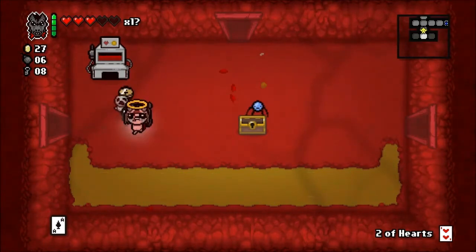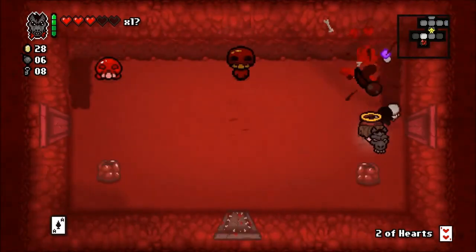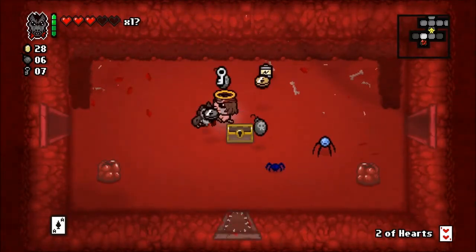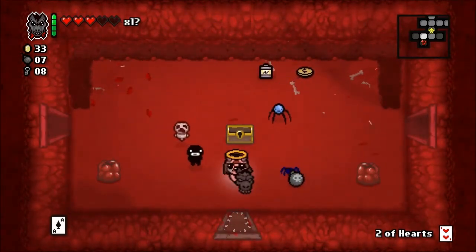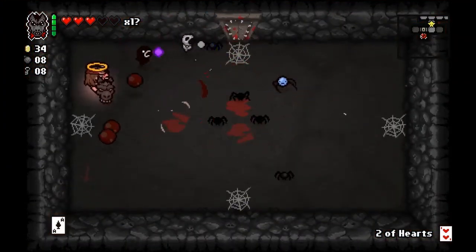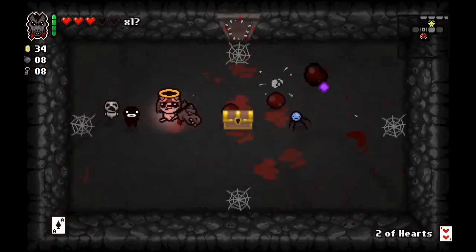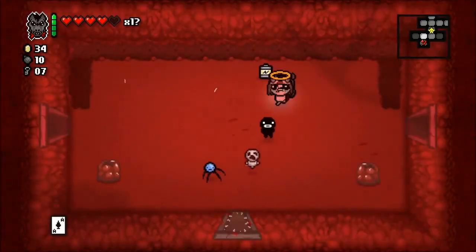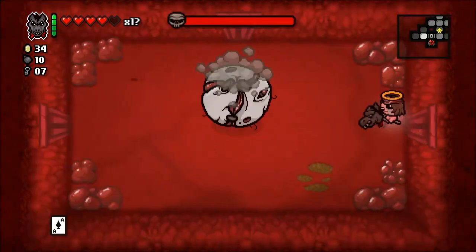That's as far as I'm going. Now hopefully I can pick up some extra hearts from some of these enemies. That's a battery. Alright, I'm going in here. Nothing of that much value. This could be good. It's not. I'll take 2 hearts now. I should have ponied my way out.